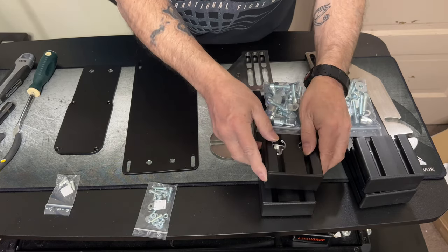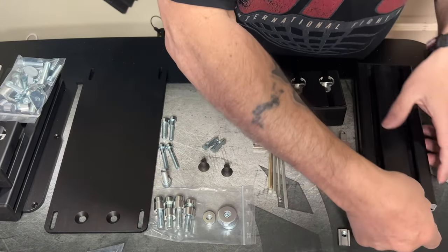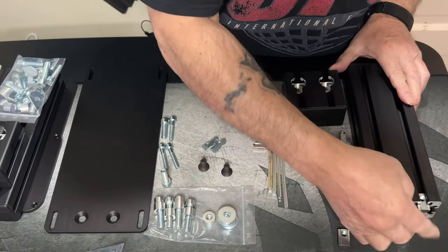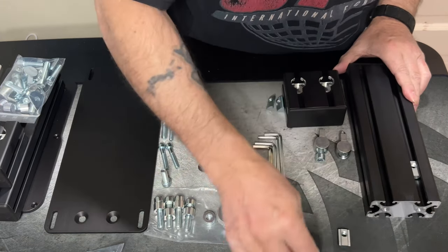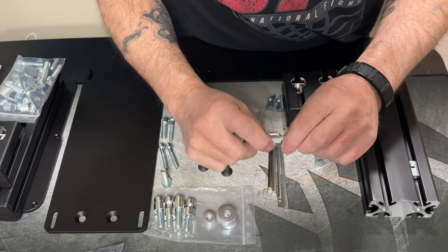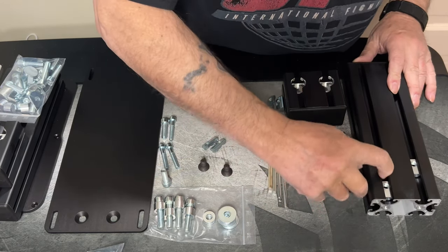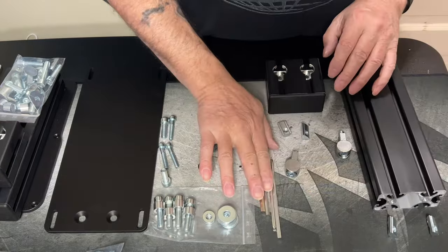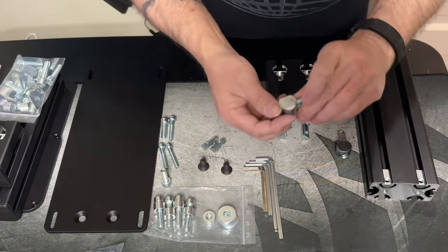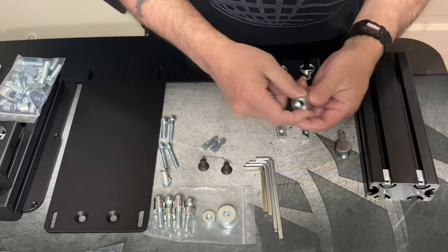There's no directions, and you know, nobody gives directions no more. What you want to do is take these one at a time, and you'll understand why in a minute, and you slide these in. Listen, now you definitely want the long part, the furthest away from the ball where the hole is, you want that going first. And they snap right in there nice. Probably three, maybe four different hex keys or Allen key style. With these, with these, with those, with these, see, this serves kind of as a guide.